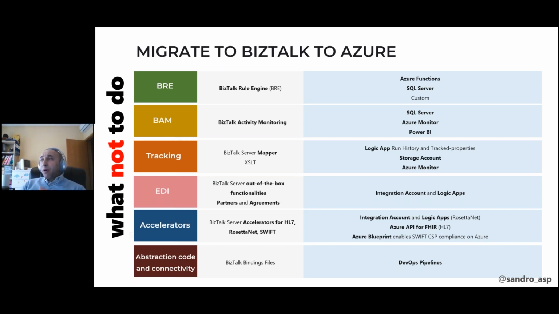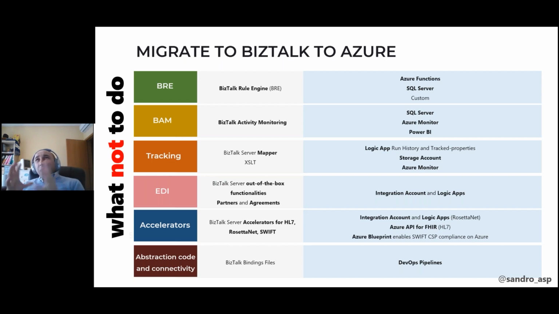For EDI, we have out-of-the-box capabilities for creating partner agreements. We can use an integration account to use this same service in Azure. RosettaNet, yes, we have RosettaNet support, and a little about HL7, but most of the stuff is there.